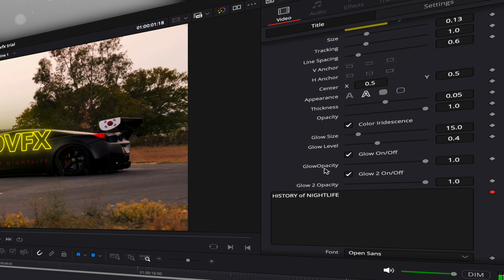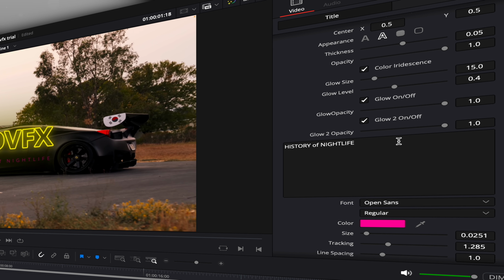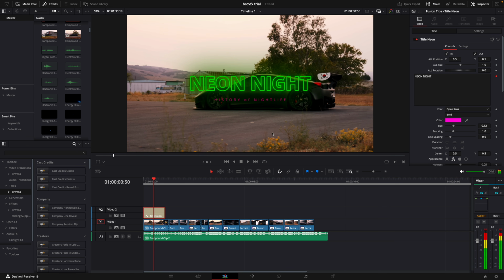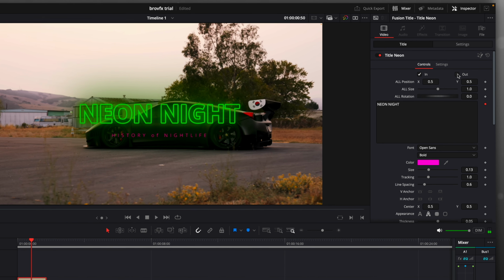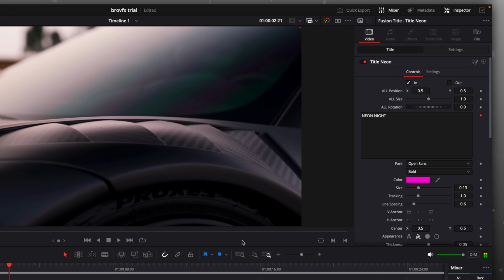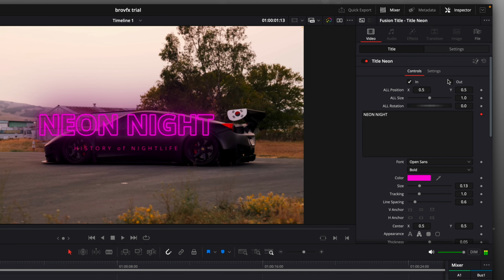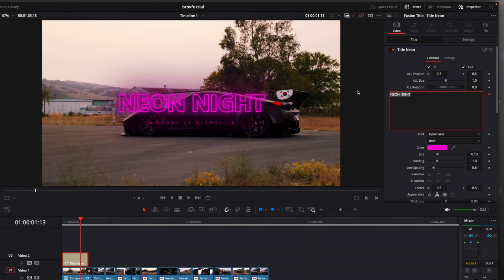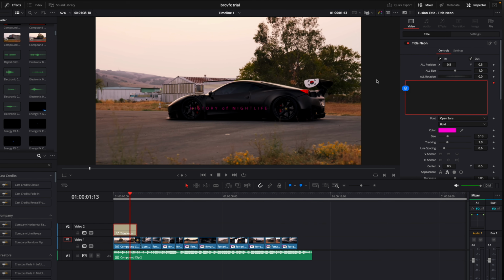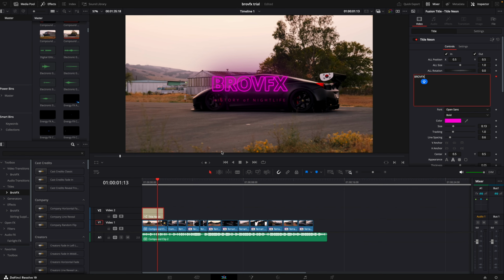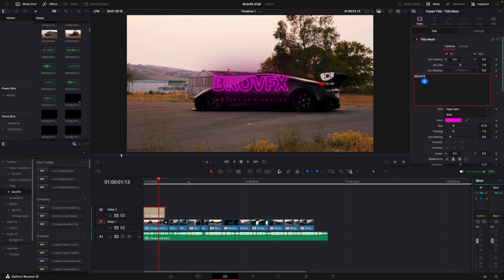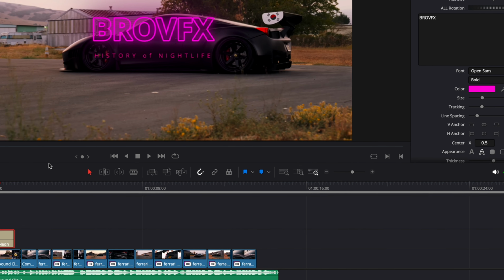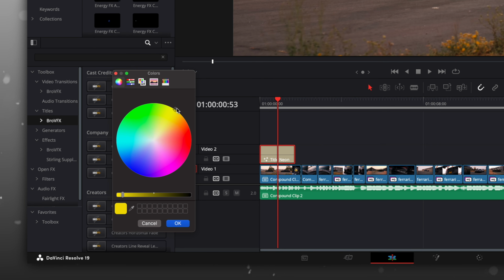There are so many settings that you can change to make it look exactly how you want. For example, you can easily disable the in and out animations by pressing these boxes. You can also adjust the small text and the big text separately. And of course, changing the color is easy.